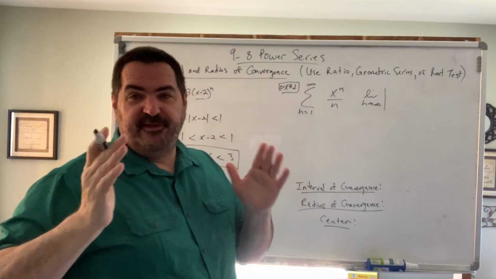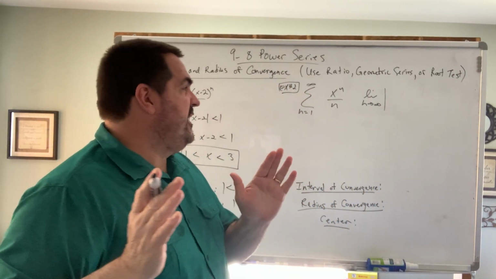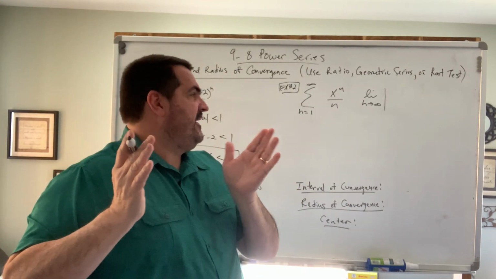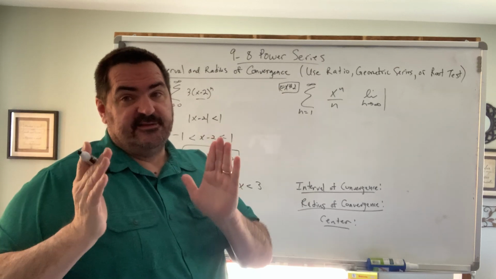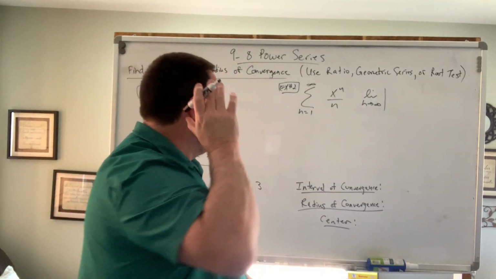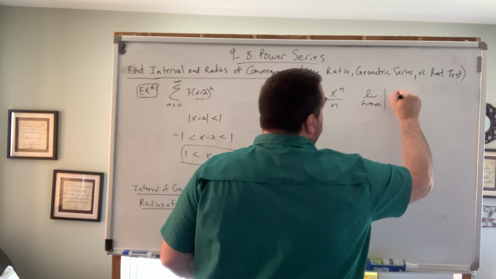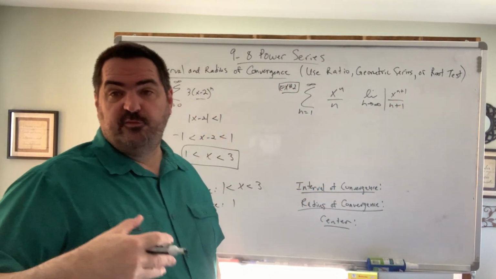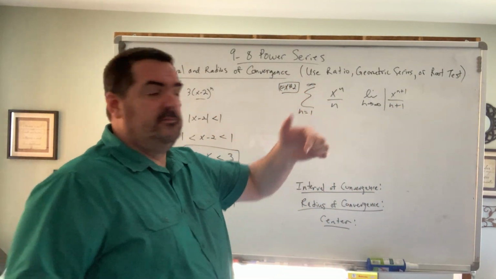So remember the absolute value. Now here's where the absolute value is going to be really important. I told you back when we did the ratio test, the absolute value would get rid of that alternating series back in 9.1 and 9.6. So here we need it to actually finish our answer and solve it. So the next term, remember you find the n plus 1 term, divide ours, or multiply by the reciprocal.